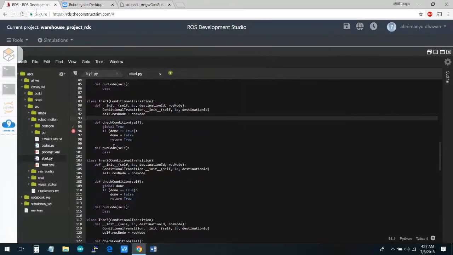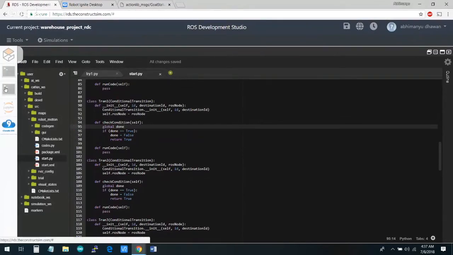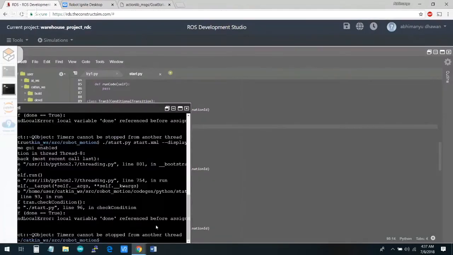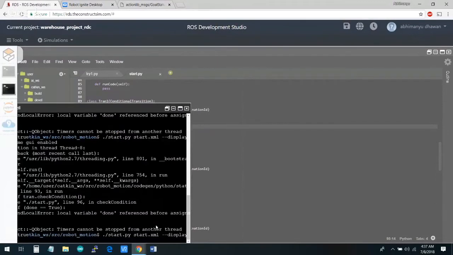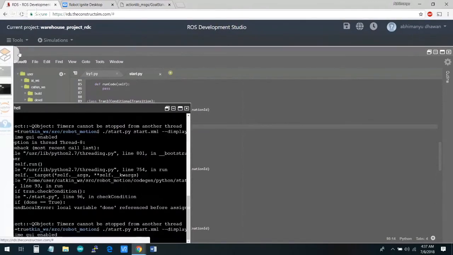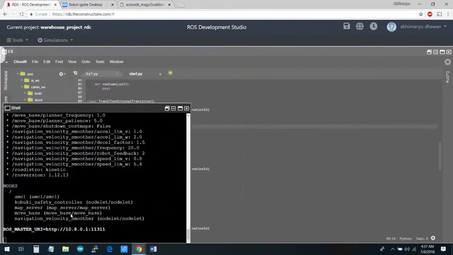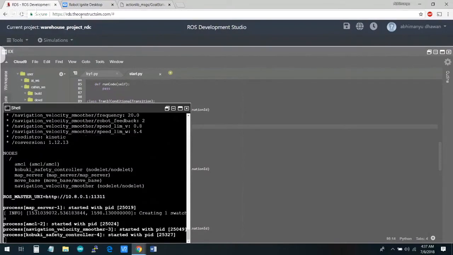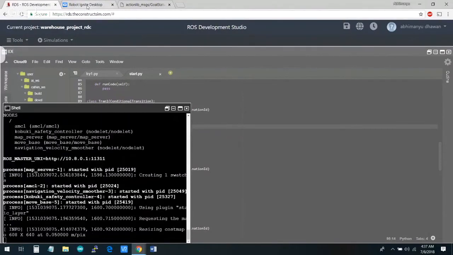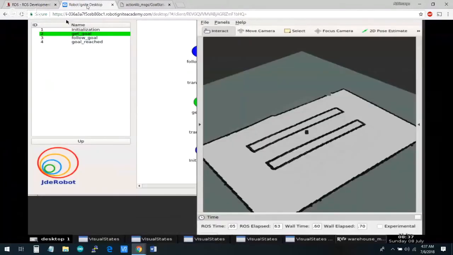Yeah. So here in the check condition, you can make comments and save it again. And let's run it. Yeah, it's working. So see, you are able to use the whole code and do whatever you want to do.